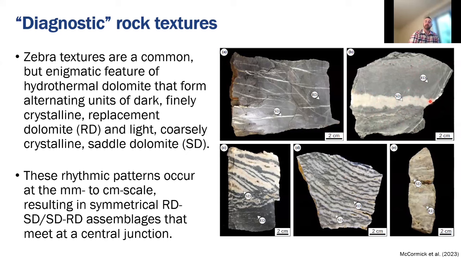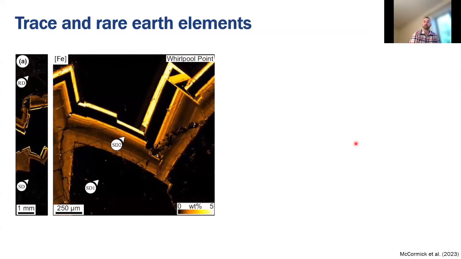So as I mentioned these types of rock textures are most widely considered to form by fracturing and cementation. But there's also been several studies that have suggested that recrystallization, diffusion, and mass transport may play a critical role here in sourcing the material for the precipitation of saddle dolomite. So we took these zebra textures and we approached them through the lens of the learnings that we had from that hyperspectral imaging paper. Basically that there are far more paragenetic stages here than what we can make out with a naked eye in an outcrop and using just a standard petrographical microscope.